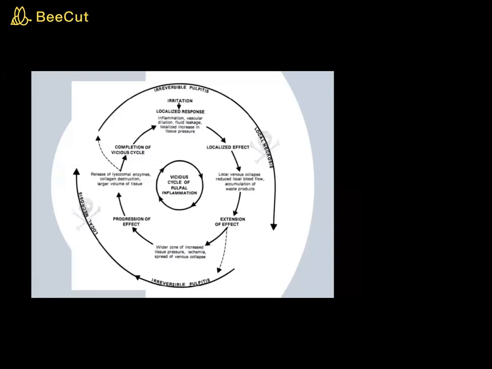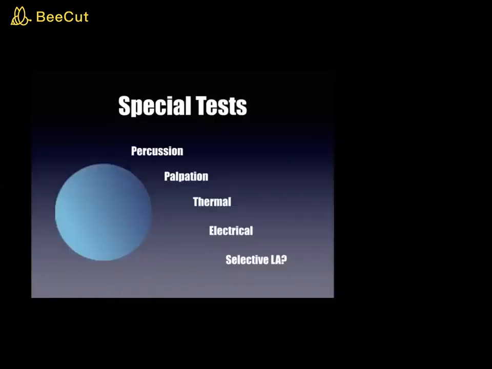But again, the whole pulp physiology aspect of it is something that we could talk about for a long time. So I don't want to dwell too much, but just have this picture in your mind. At any stage, you can find that pulp can turn from a reversible situation to an irreversible situation. What can you do to try and find out, is it reversible or is it irreversible?